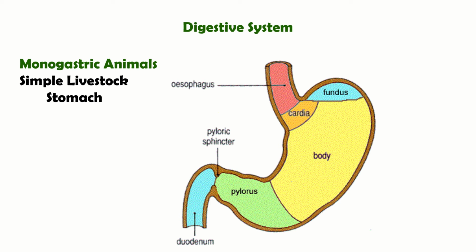Next is the pylorus, which is responsible for mucus, gastrin, and pepsinogen secretion. The part of the pylorus is called the pyloric sphincter. This pyloric sphincter serves as a gateway between the stomach and the small intestine. It prevents the partially digested food and digestive juices from re-entering the stomach. So basically, nagpe-prevent din siya ng backflow ng digested food.